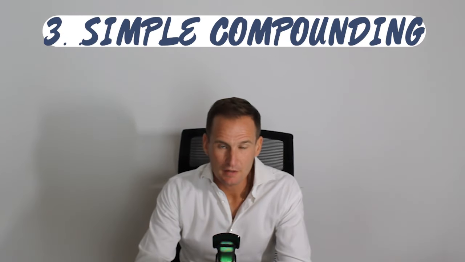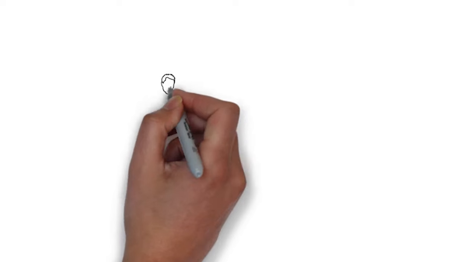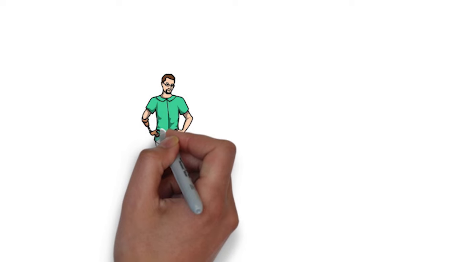Point number 3, the simple compounding. Future value and present value move together, as when one of the two increases, the other has to increase as well. In fact, the fundamental relationship between the future value and the present value states that because of the passage of time, the same exact amount of money today has to be worth more than that same amount of money in the future. An example can best illustrate the link between the two.